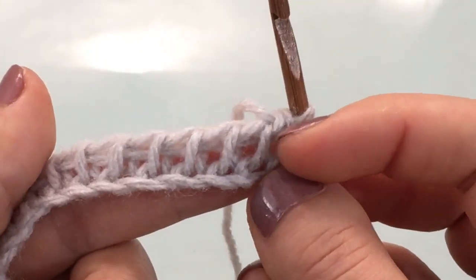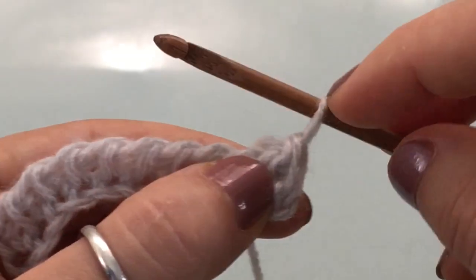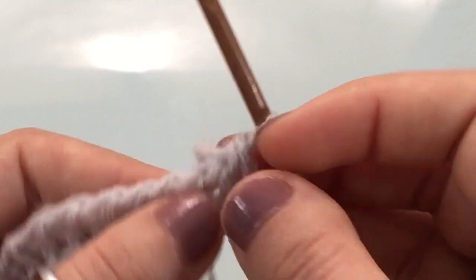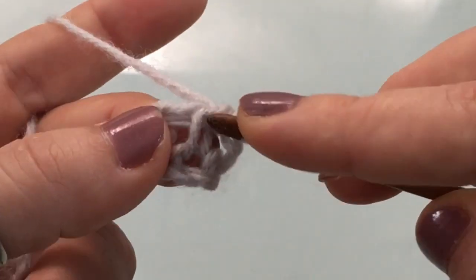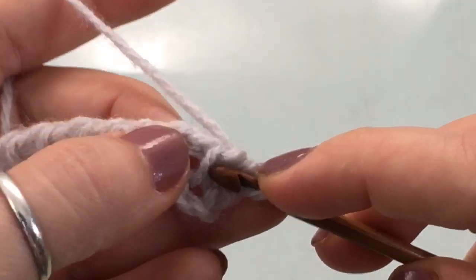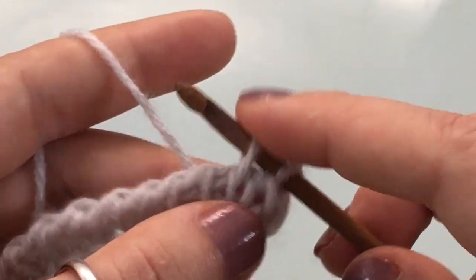we're going to go into the second stitch from the hook. We're always going to skip this first one because you've already got it here on your hook. So skip the very first stitch and always begin on the second one. This is a 2-row repeat for this stitch. For the first row, you're going to work a knit stitch into this first stitch. Just insert your hook and crochet a knit stitch.